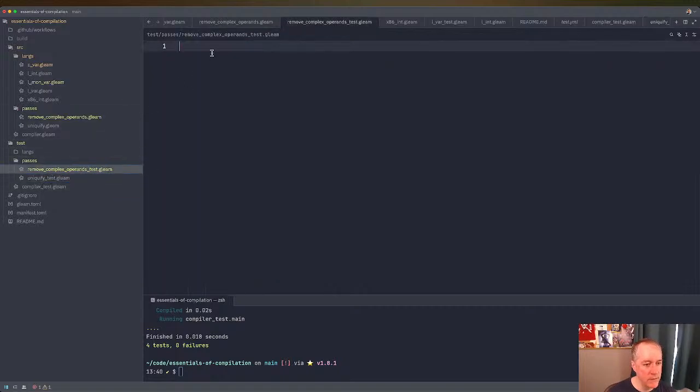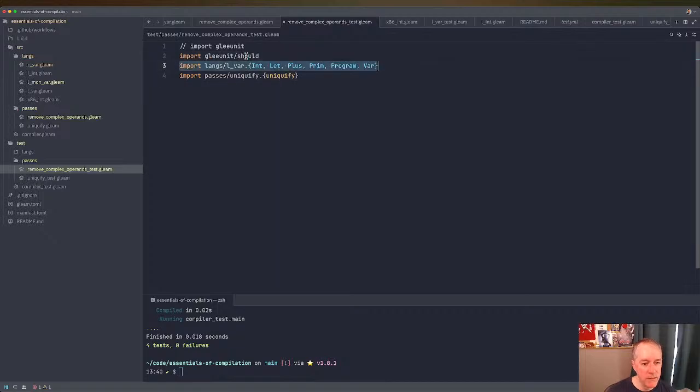Okay, and we need lvar. I think we're going to have to do, let's not do those aliases. Import langs elmon var, and then we'll be more consistent. And this is not uniqueify, but remove complex operands.